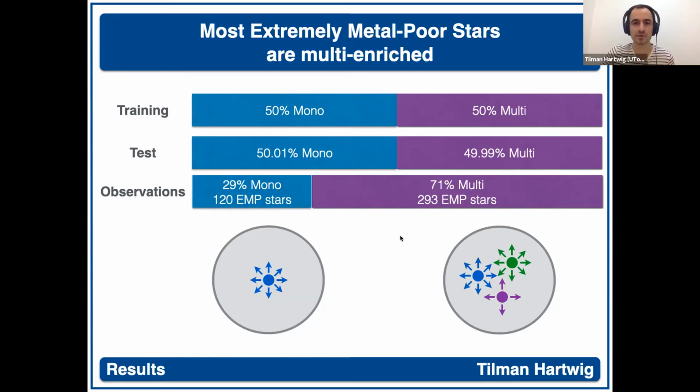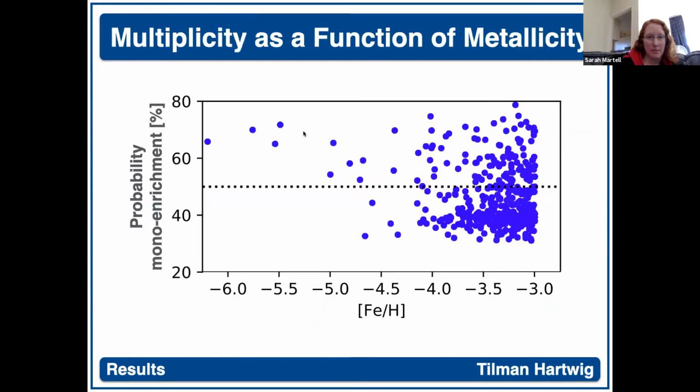On the next few slides, I want to show some more quantitative analysis that we can do. This is the probability of multi-enrichment. I said we have voting of different support vector machines, so we can calculate the probability of mono-enrichment, and the probability of multi-enrichment is just 1 minus the probability of mono. So just looking at the probability of mono-enrichment is sufficient, which means everything above this line is probably mono-enriched, and everything below this line is probably multi-enriched.